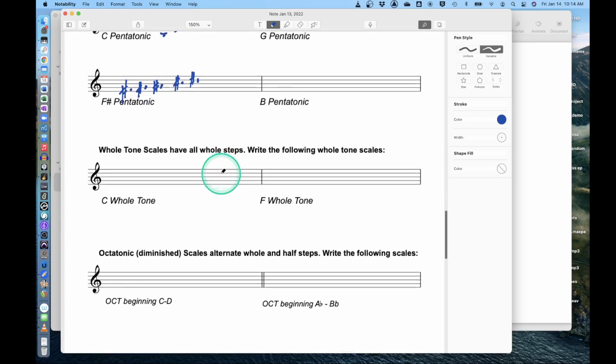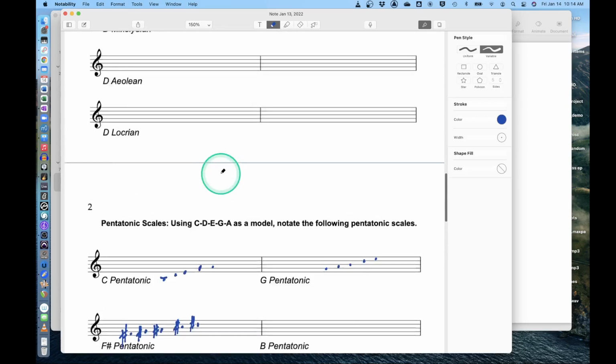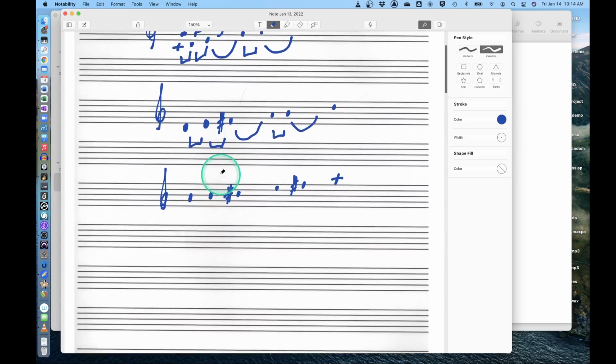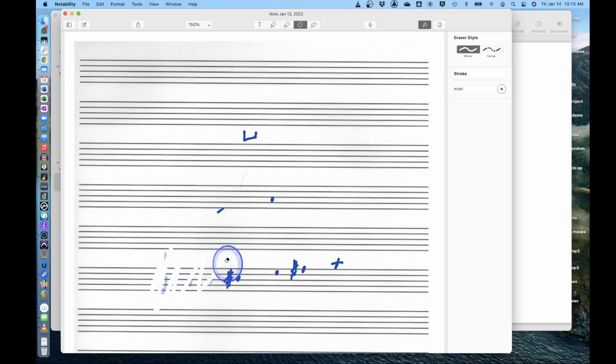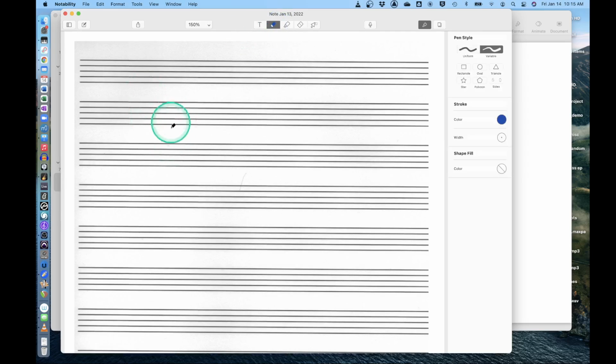Whole tone scales are made up of all whole steps. So if we go over here to our staff paper, we can write whole tone scales starting with C, and go up by whole steps only.